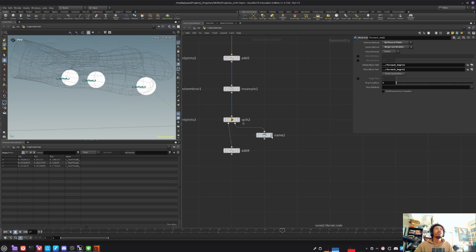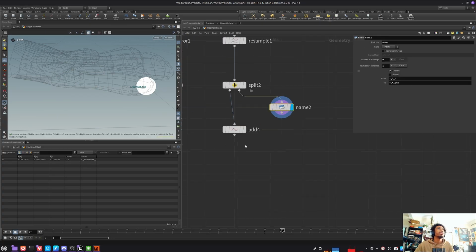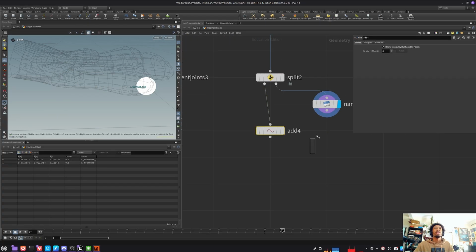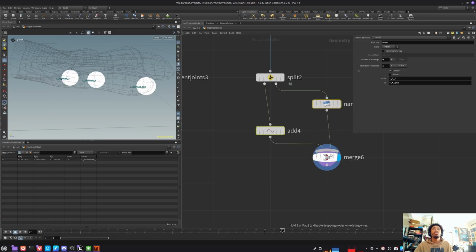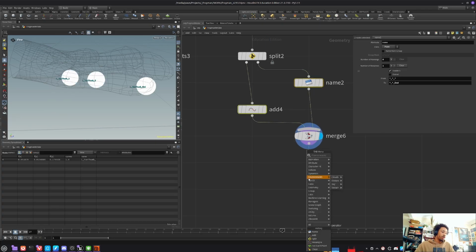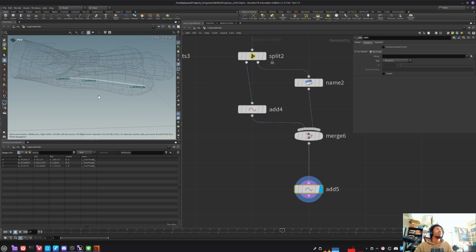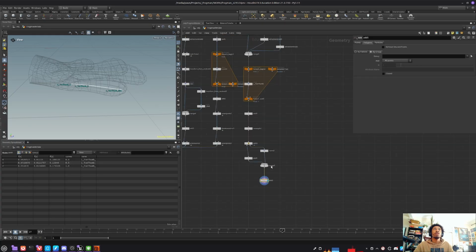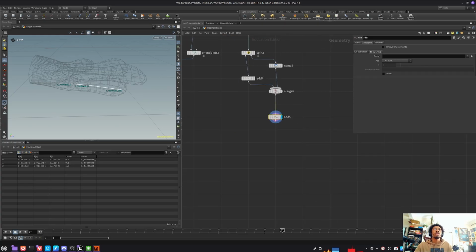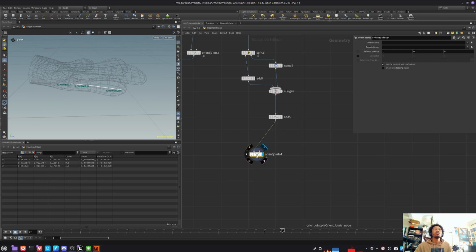Okay, and if I come here, this is turned into and now we can merge these two and drop the final add on which we will connect all of them. And then after that we got the orient points.